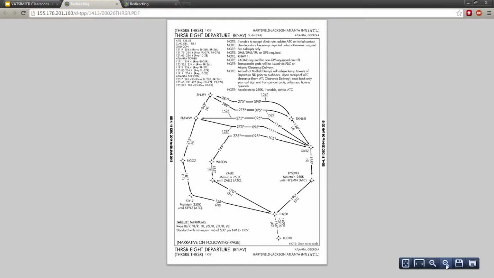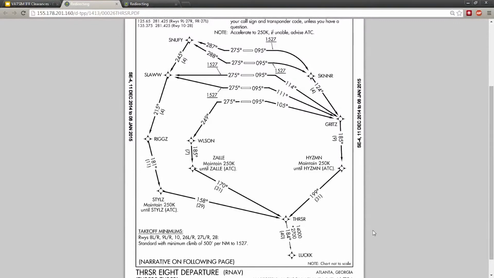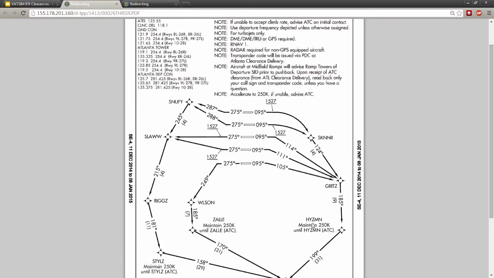This one happened to be 2 pages, but looking at the first one, we can see the same information, the route description. In this case, we happened to request this from the departure controller, so in the clearance they didn't give us a frequency because they were the only one online. But you can see here that based on the runway you'd be departing, if Atlanta was fully staffed, it tells you which frequency to use. Normally that'll just be given to you, so we don't have to worry about that. It's a little different today.